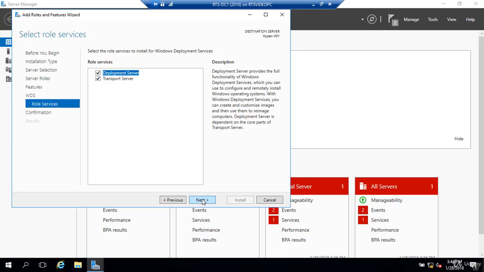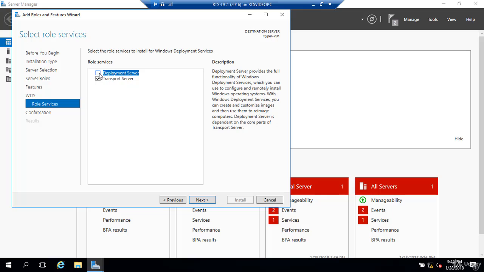An important option: Deployment Server or Transport Server. If I deselect Deployment, I could install this as just a transport server. If I install a transport server, I do not have graphical tools loaded with this machine. The only time you normally would ever deploy a transport server is if this was going to run on a server core operating system, since that does not support graphical tools.